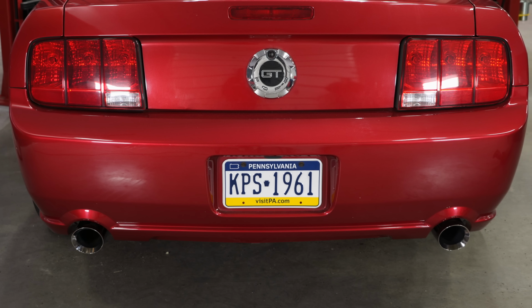All right, so after all the rust, our ACCELATECs fit pretty good. Let's see how they sound. The muffler deletes always sound good at idle. It's nice, got a nice crackle to it, but not overly loud.